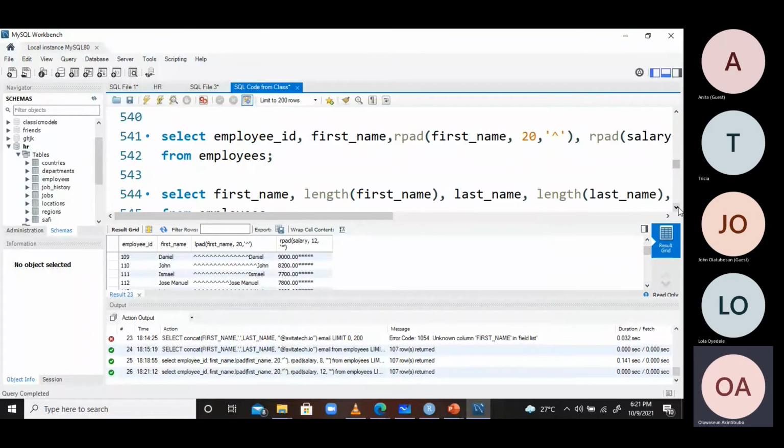So can you add more numbers to the right pad after you've added them?